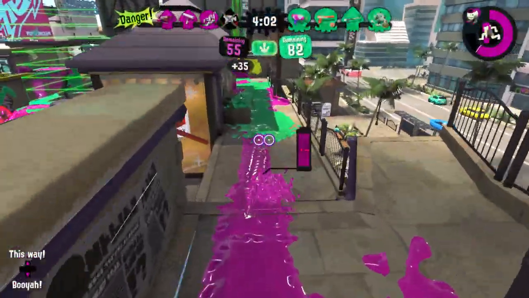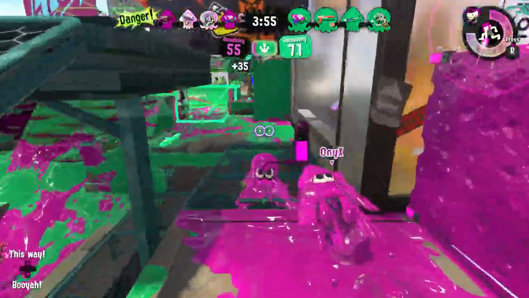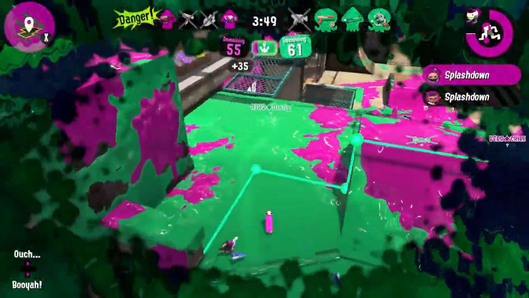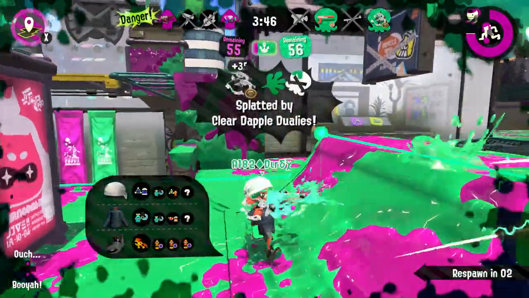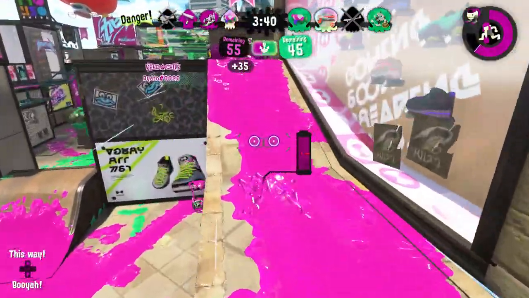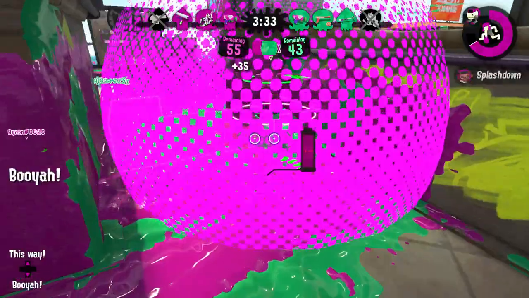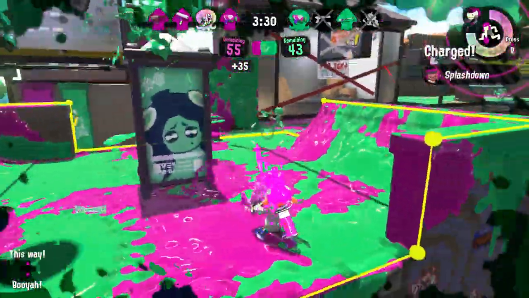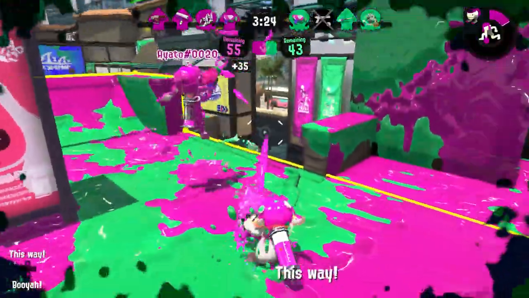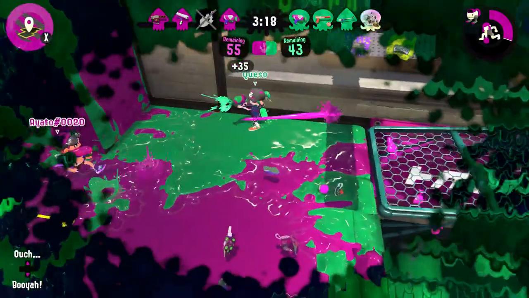Alright, not good. They have a zone. One of them sees me. Alright, I gotta get out of here. What? Dude. I think he just happened to be shooting there and I landed there. Alright, I'm just gonna try and use splashdown to get the zone. Dude, this guy is extremely laggy. What? He was just levitating all over the place.